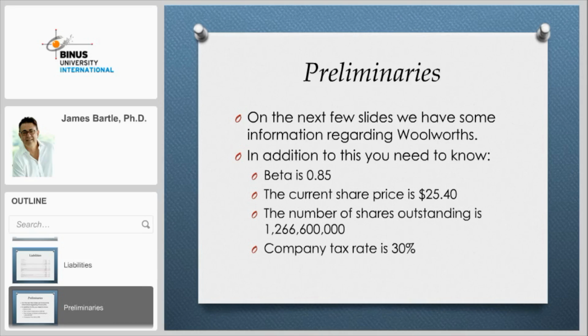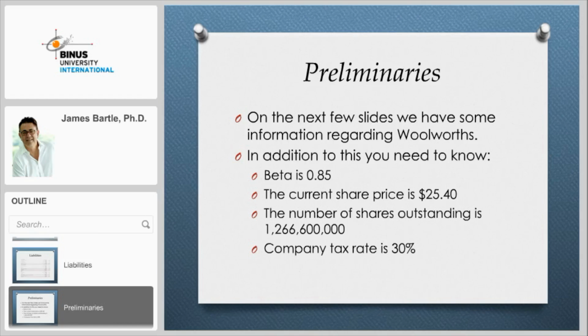Now, what's very interesting is that we're going to look at this, but not always refer to it. Because when we're looking at WACC, we're looking at market rates. And we know when we look at balance sheets, we're not looking at market rates, but at book values. But they give us a starting point, particularly things such as equity, because the equity gives us some sort of idea of the cost of equity.